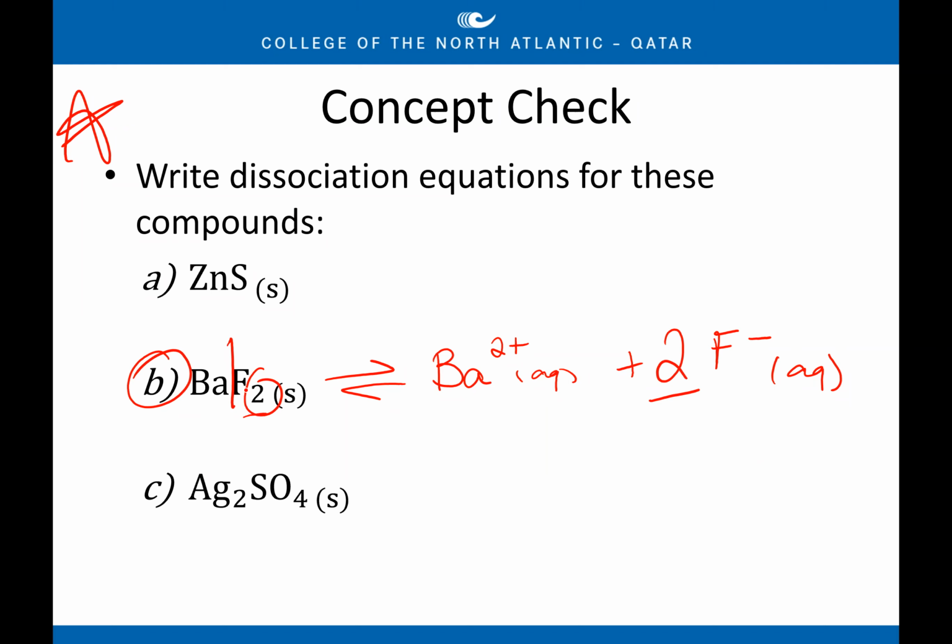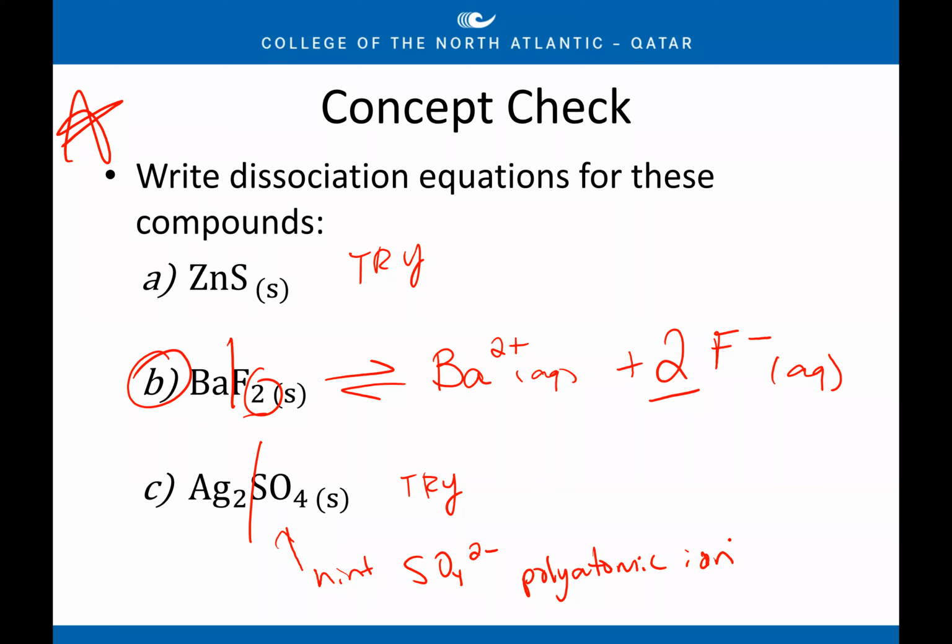So guys, it's 4:58. I'm going to give you maybe 2 to 3 minutes. I want you to try A. A is very easy, but I would also like for you to try C. And I just want to give you a hint. SO4 is a polyatomic ion. Don't split SO4 into sulfur and oxygen. It's an ion. Okay, I'm going to shut up. I'll give you 2 to 3 minutes to try this, and I will be back with the answers.